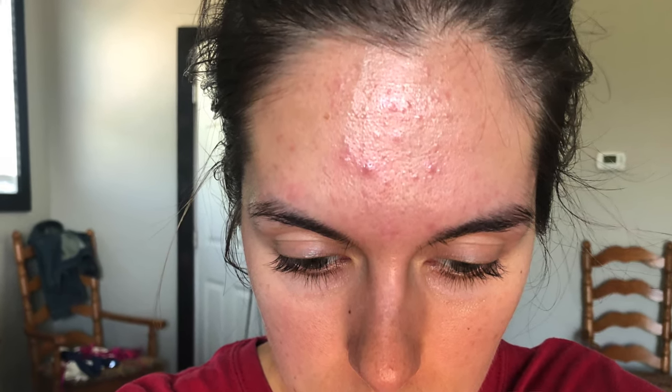The second purge lasted a lot longer and included a lot of cystic acne, which leads us into month three. Some people purge in weeks, others in months. If you don't see results within three to six months on tretinoin, I would contact your doctor. My purge lasted three full months. In month three, large cystic pimples were coming up constantly. I was picking my face — don't do that. But I could feel underneath those cystic zits something clearing. The sides of my forehead started to clear up and I knew it was starting to work.